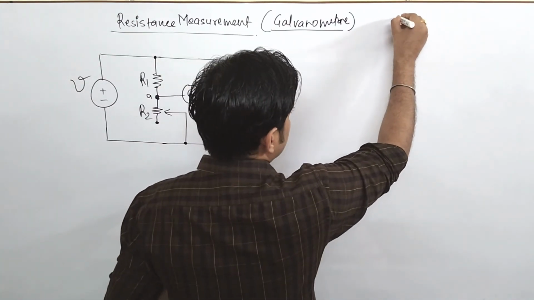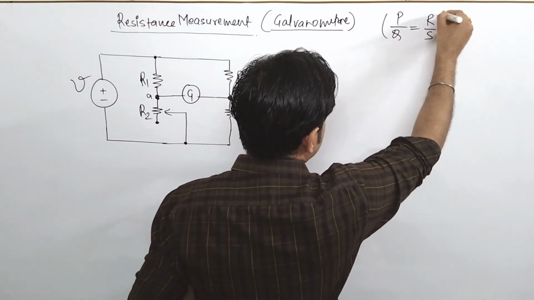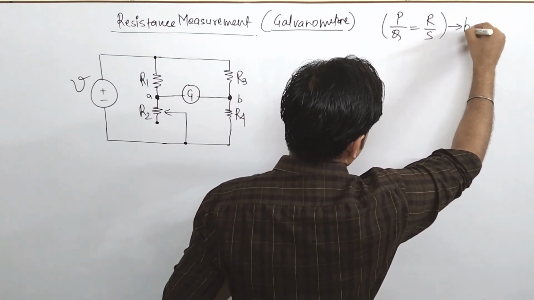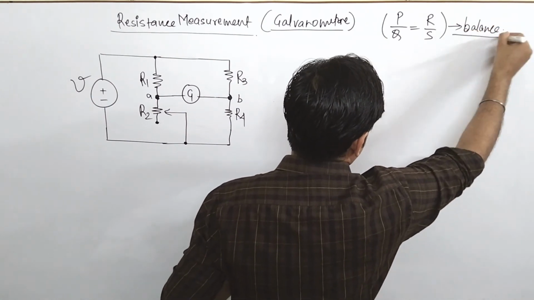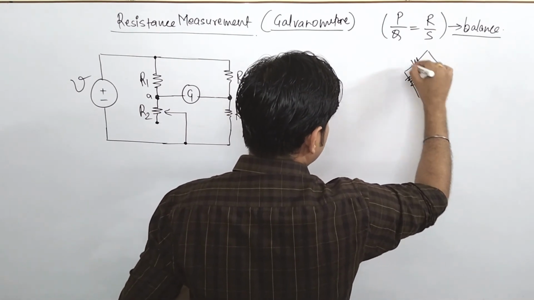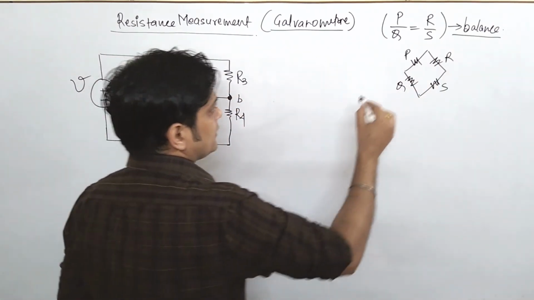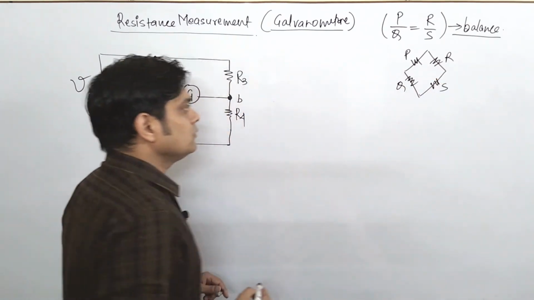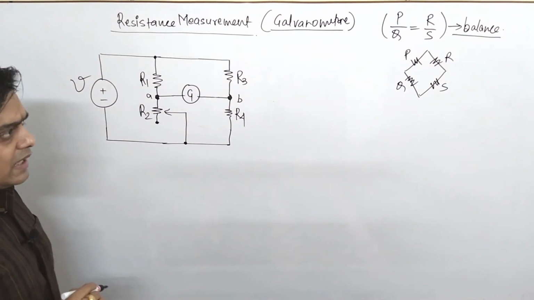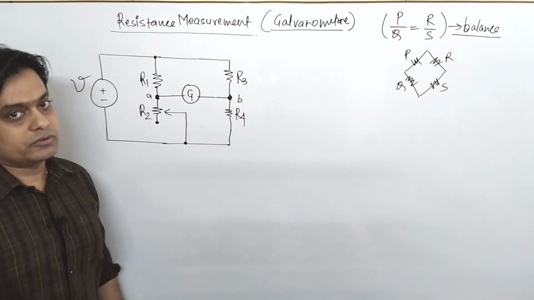You know about the Wheatstone bridge, there is a condition P/Q equal to R/S, where P, Q, R, S are the resistances. When this condition is applicable, the bridge is balanced. It is simply like this: this is P, this Q, this R, and this is S. Or simply you can say when PS is equal to RQ, the bridge is balanced. The very important thing is, what should be the condition when the bridge is balanced, and what should be the condition when the bridge is unbalanced?